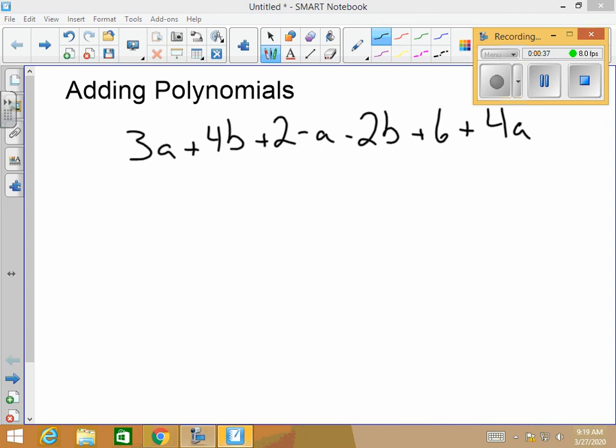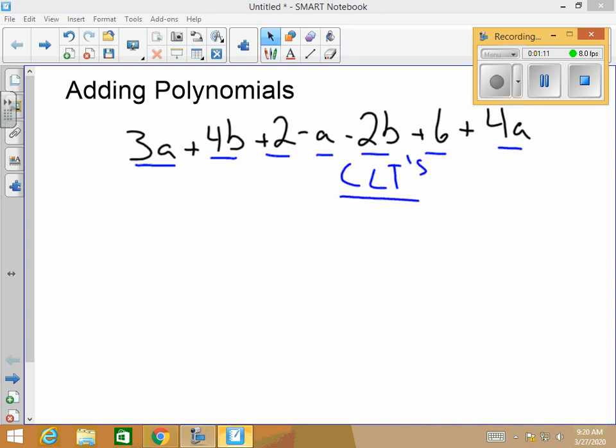Okay, and yeah, we could have started out smaller, but I want you to understand a couple things here. First off, every time we have a term, it's easy to separate those by adding and subtracting. So realistically, we have 1, 2, 3, 4, 5, 6, 7 different terms as we look at those guys right now. When we say adding polynomials, all we're really saying is combining like terms. And that's what we're trying to do today. We're trying to make that thing look smaller, look easier, more appealing.